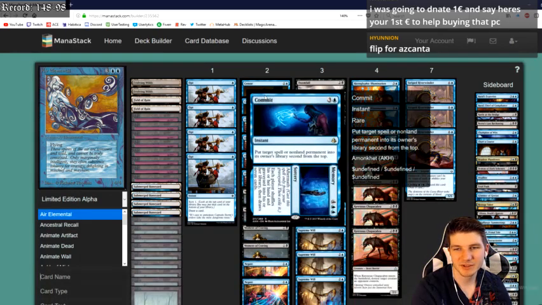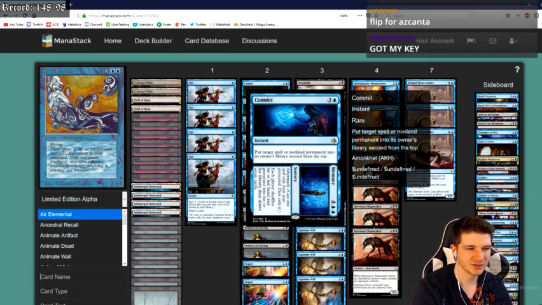Next, we got Commit to Memory. This is just more of a way to deal with indestructible creatures, and then also Memory is just a way to get you back.